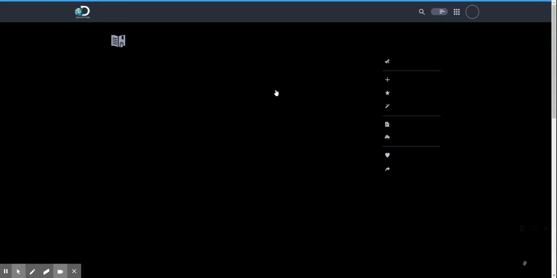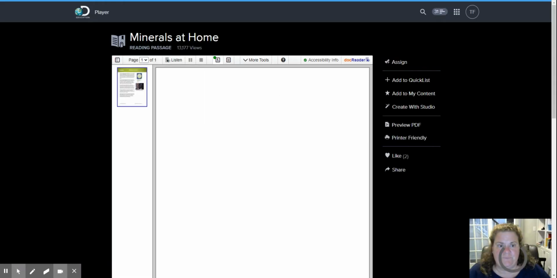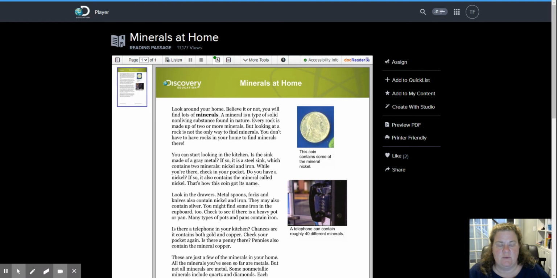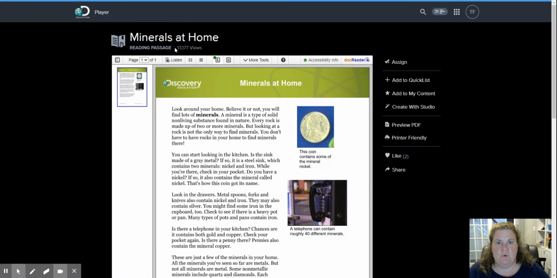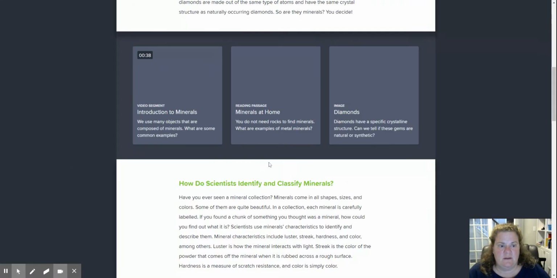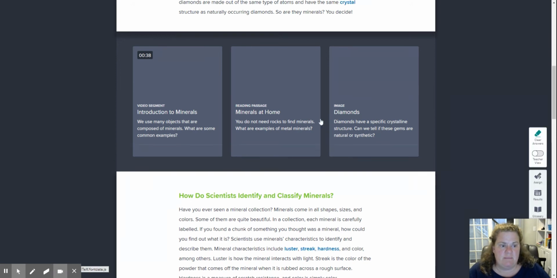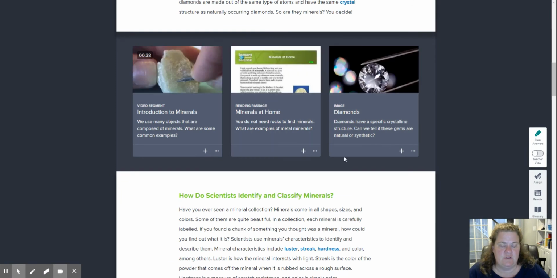This one takes a minute to load. Just give it a second. There we go. It didn't take long. All right, so you have a little article to read that gives you some more information about minerals. And I'll just click my back button. Okay, and then the images over here. Remember, you can click those if you want to, but the main part of the information is going to be just right here under the image.